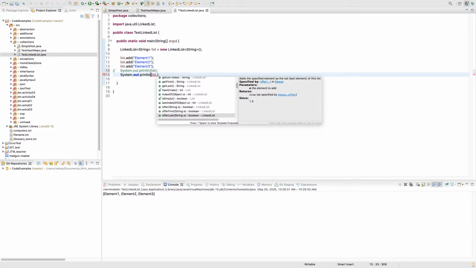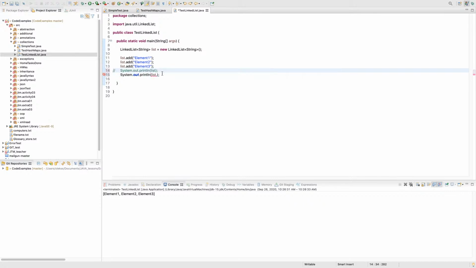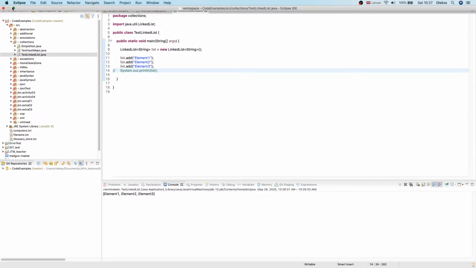And then you can also access using the index. Nothing really special here. Okay, we can move on.